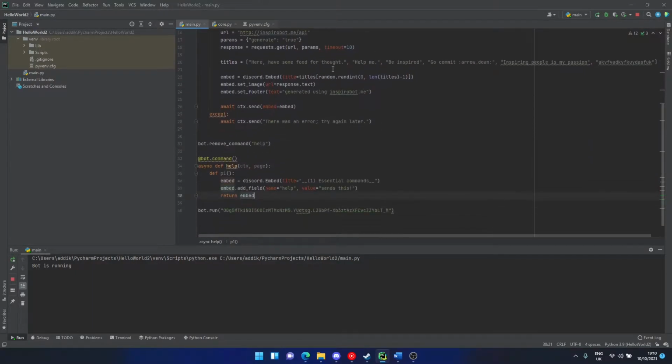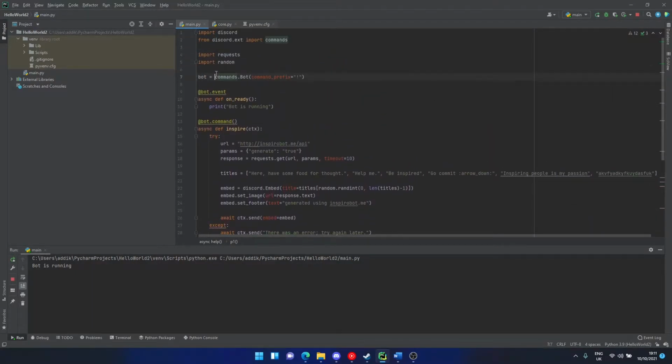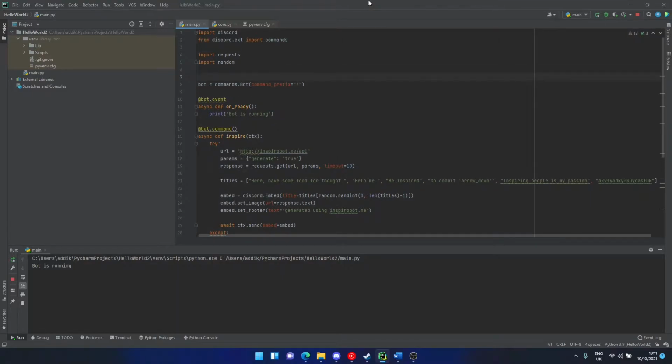Right. So what we're going to do now is at the start, we're going to type prefix equals exclamation mark, and we're going to get rid of this and type prefix. Of course you can replace this with whatever you want your prefix to be.